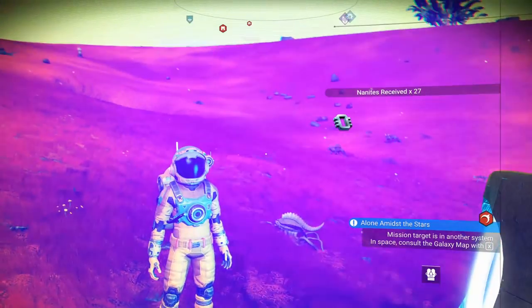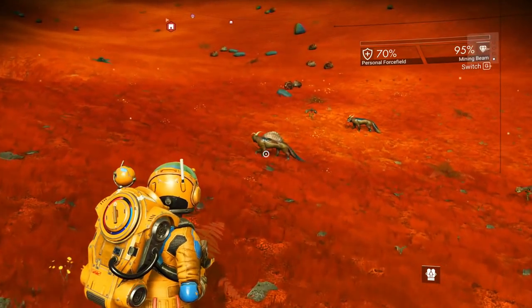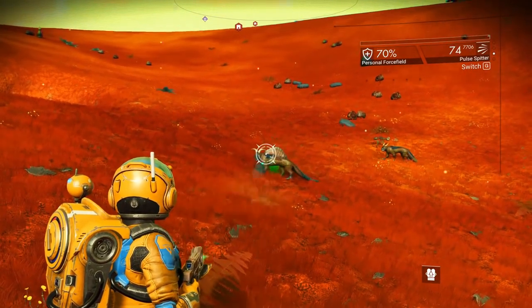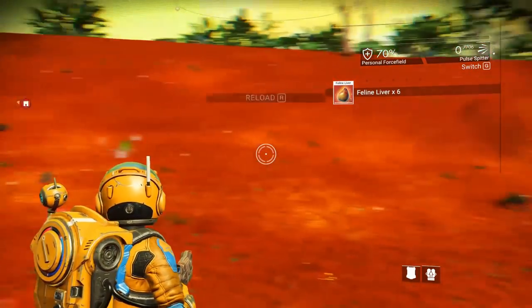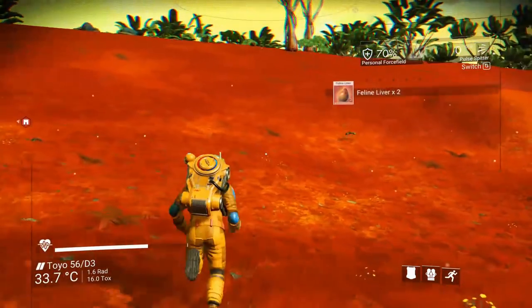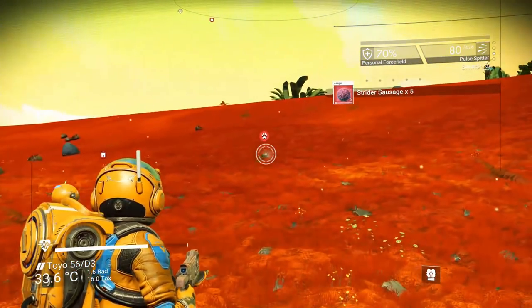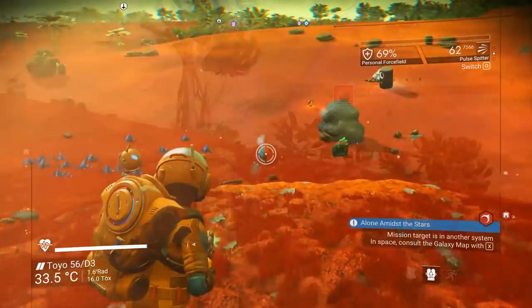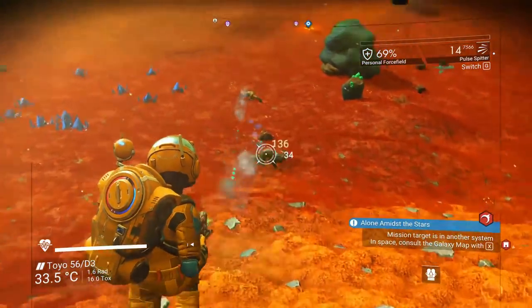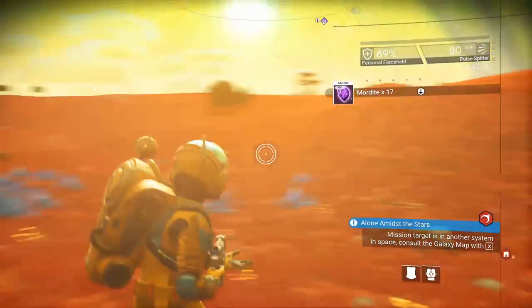You know what? I may build a base here after all. I'll just call it the Hunting Lodge. Ooh, what's a pulse splitter? I've never used that. That's pretty cool. It's like a frickin' machine gun.